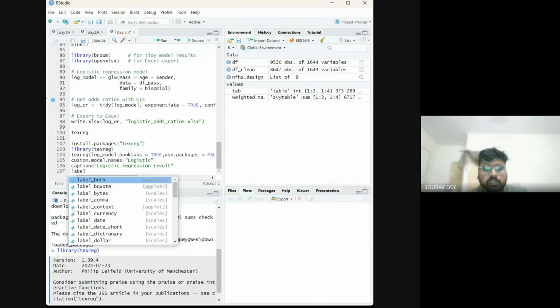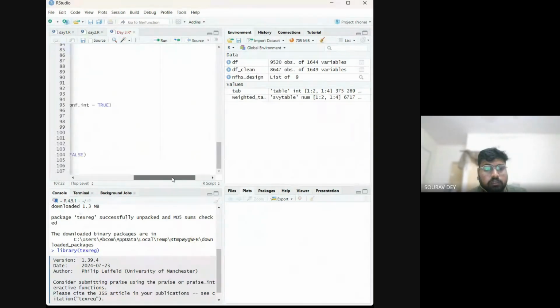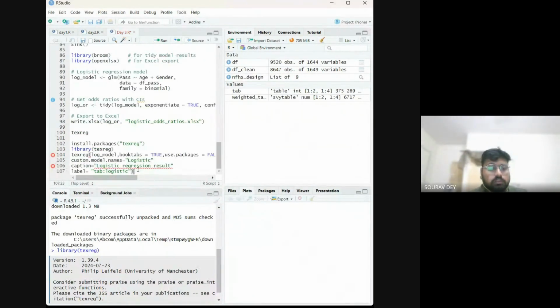Suppose I'm giving the label as tab logistic, and the bracket is completed, I think. Just keep the commas because the function is continuing.